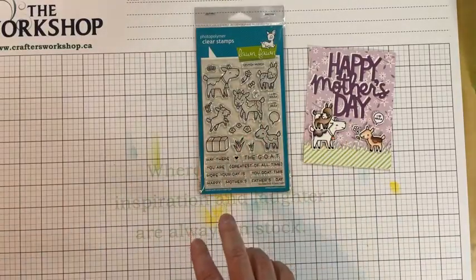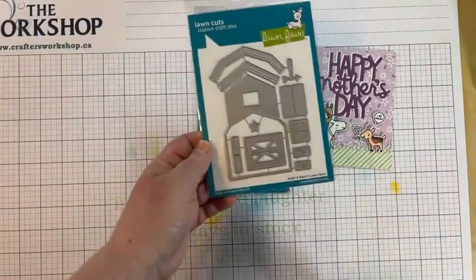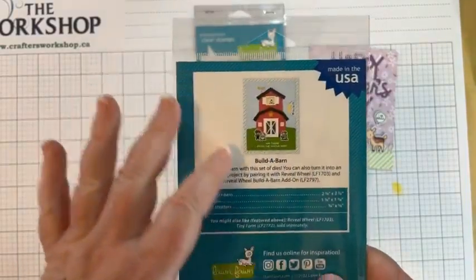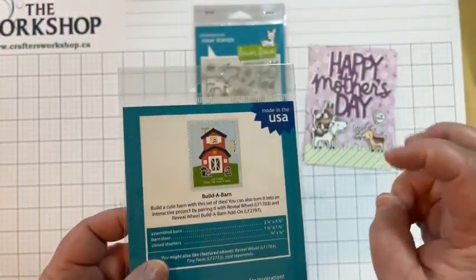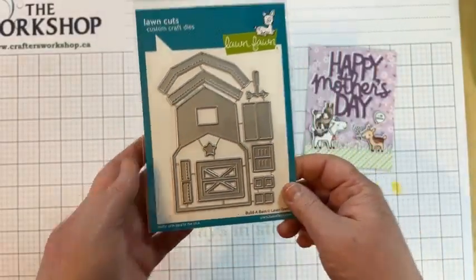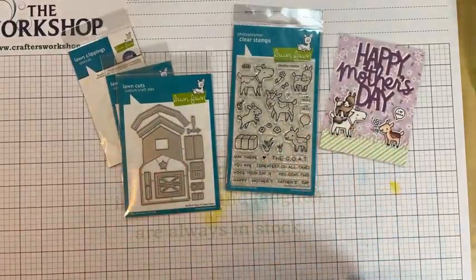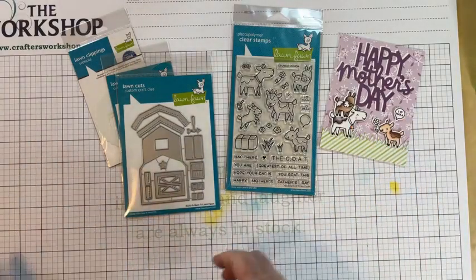But this kind of leads us into a bit of a barnyard kind of spin. And for those of you who love Reveal Wheel, you got it. We have a Reveal Wheel barn. Just like the castle that we had a little ways back, this gives you a great little scene, and you can flip that window to show just about anything you want. Anything in the tiny series will fit very easily in that little window. So here is the barn piece, and of course there is a window insert for that and a stencil template to go with it. But when Lawn Fawn took a look at their color palette, they realized they really did not have a barn red cardstock.